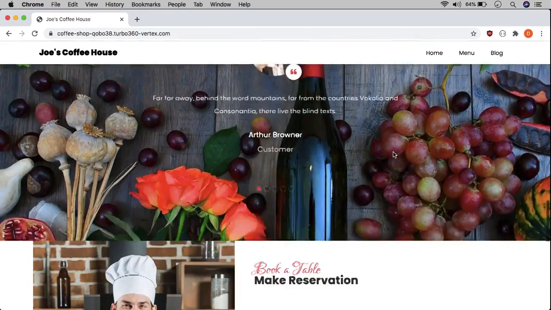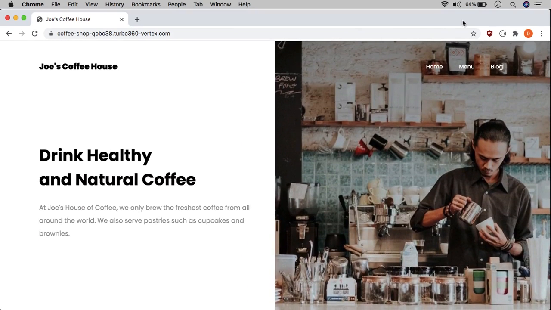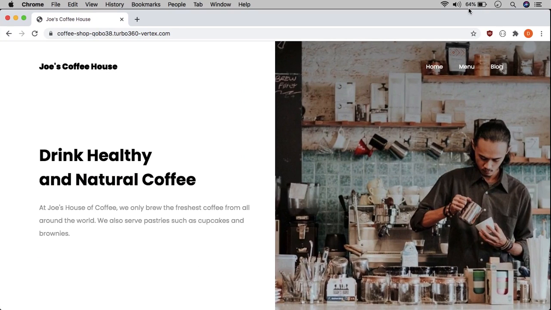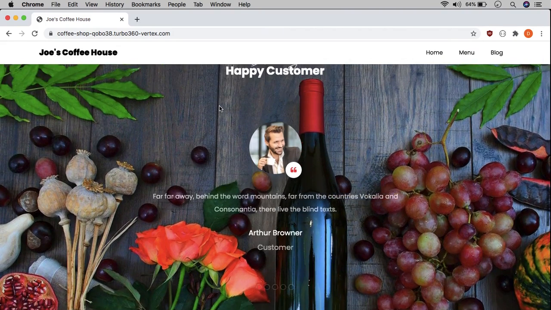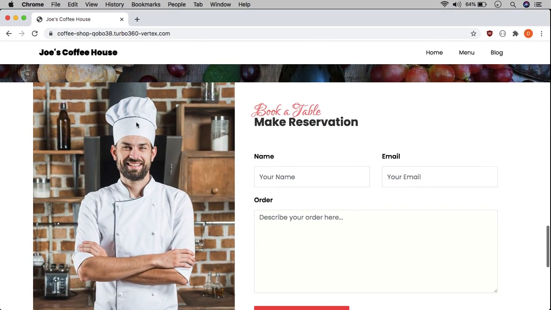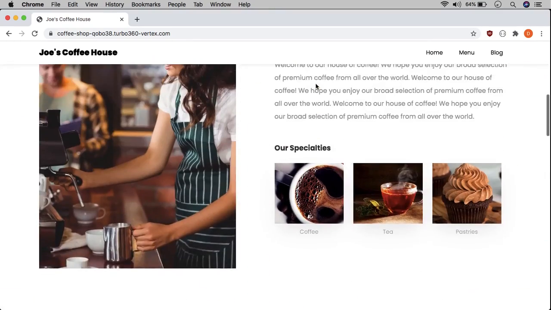Make sure you do that in your websites, especially on your Turbo sites, because you get the CDN connection for free by default. Otherwise, you'd have to connect it to a custom CDN like a Cloudflare or CloudFront or something like that. So in the next video and the final video, we're just going to do some touch-up work. We're going to finish out this section right here, customize this area for our coffee shop. Going to change the image down here, do some brush-up work, and that should complete the coffee shop tutorial.